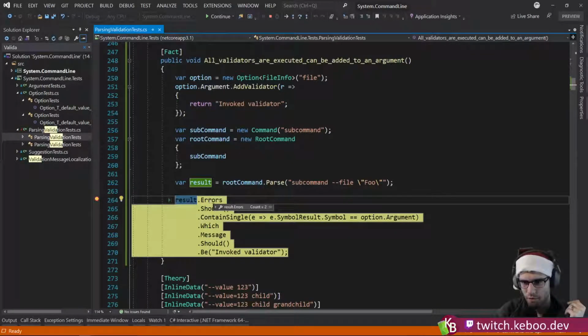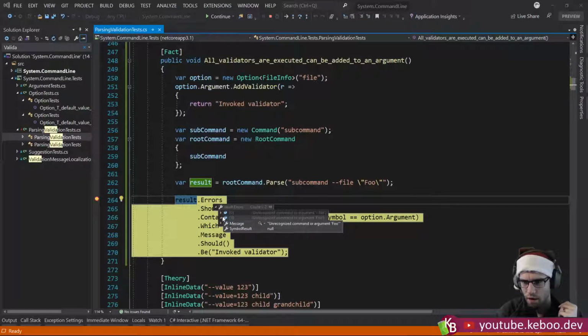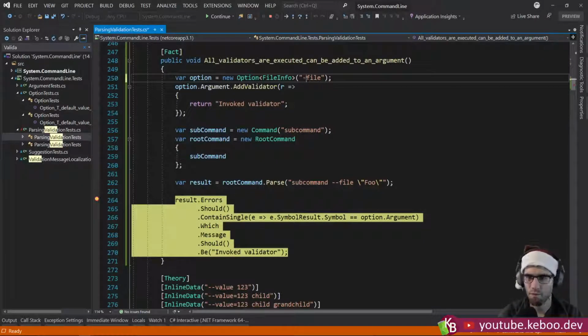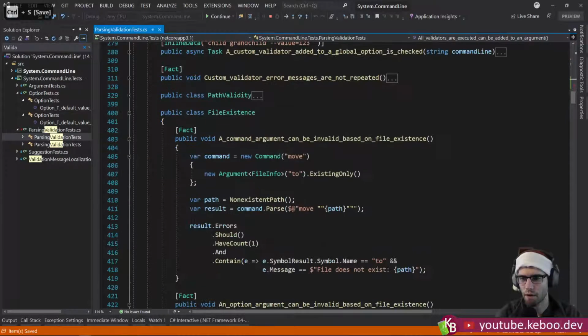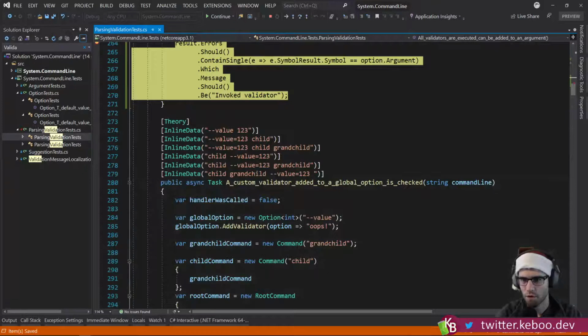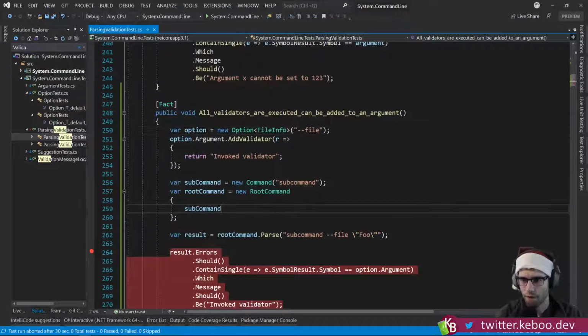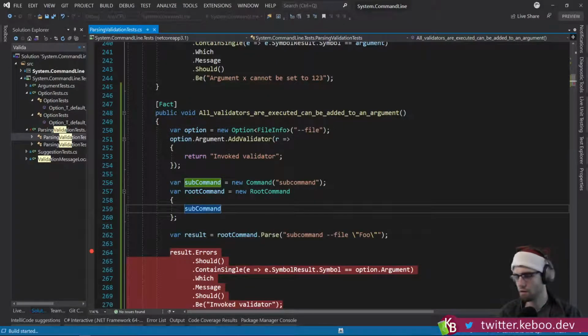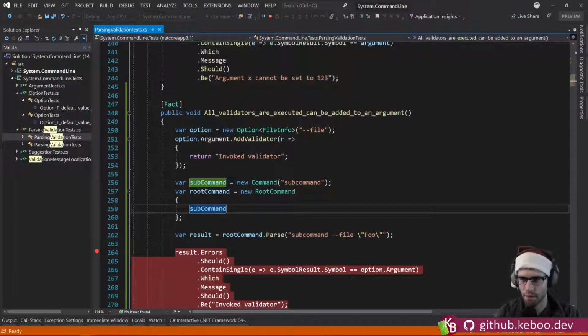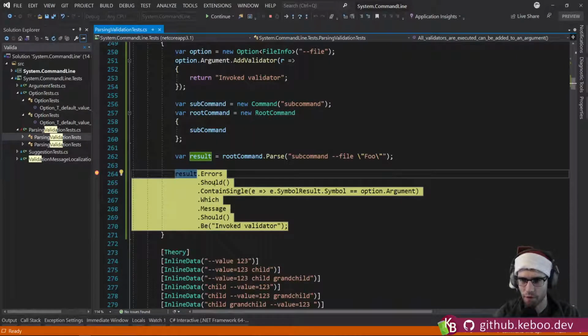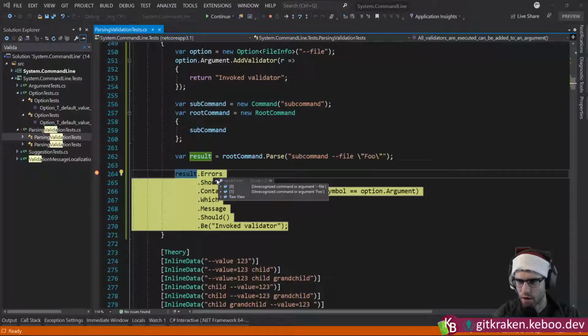Okay, so let's look. Oh, we got 2 errors. Unrecognized command argument file. Unrecognized command. Oh. Like that, I believe, right? Let me just double check this. Yeah, it's supposed to have the dash dash in front of it. Okay, fine. I will do it correctly. Older versions of this API used to append the prefix and whatnot for you, and that got problematic. Okay, so 2 errors. Unrecognized command or argument.